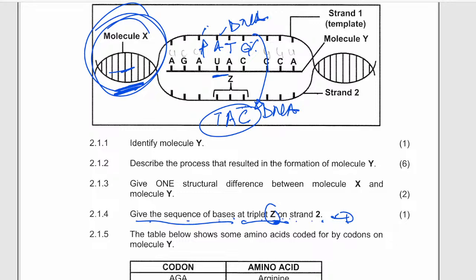Oh my God, some people didn't get it right. TAC. The answer is TAC. Yes. That's why I said it's a little bit complicated if you don't know how to get it. Someone is saying how. Should I repeat it? It killed you. Sorry. Okay, let me do it again.